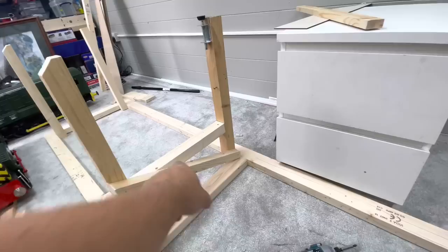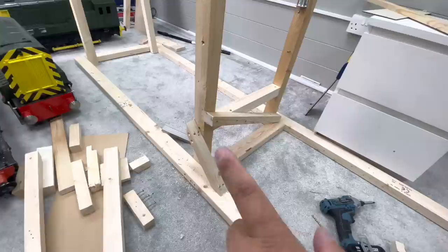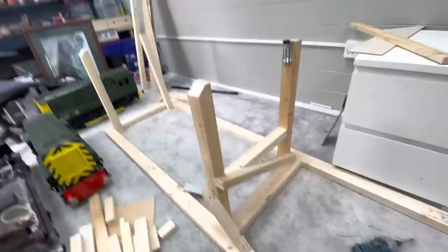So it just triangulates it all. And then to stop it going forwards and back, I put this piece on, which will be at the rear where the wall is, so it won't get in the way of anything. So I'll just have one at the rear. The front I won't bother with because obviously it'll get in the way of my seat, my office chair, and sitting your legs under it. And that should hopefully do the job.